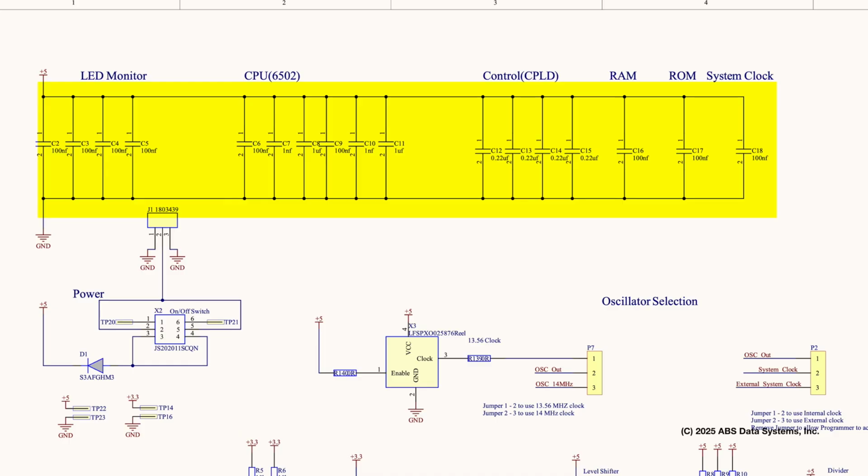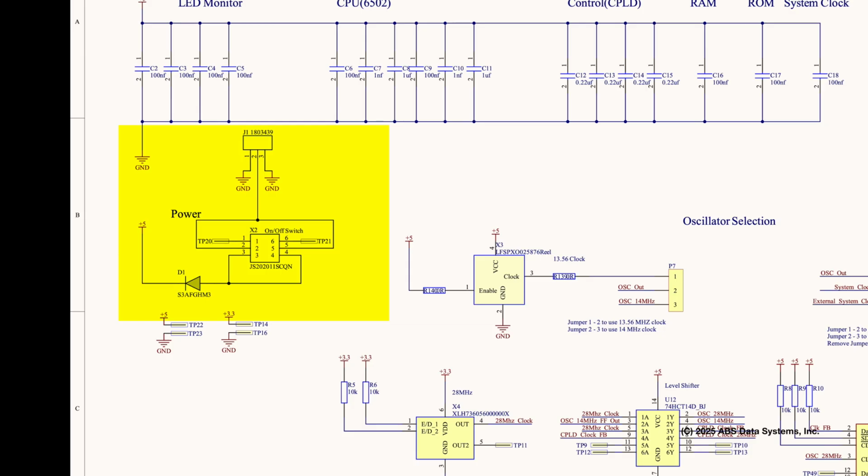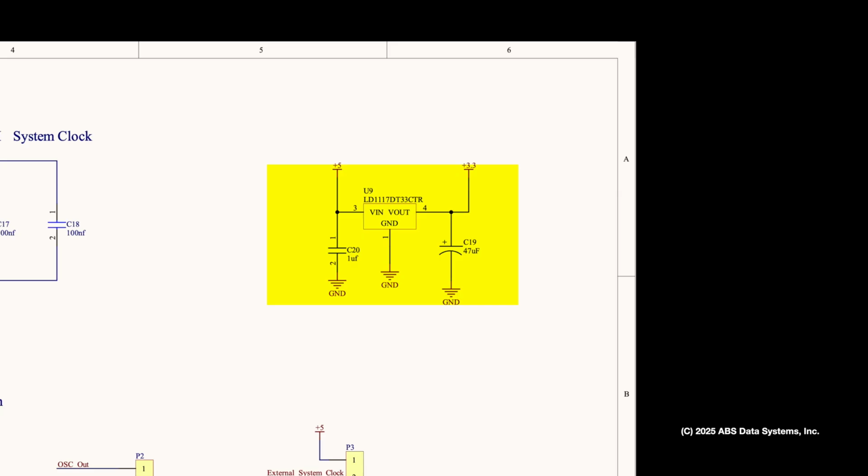Schematic page 5. This is the power supply and system clock module. There's a lot going on here. Each of the major components has a decoupling cap. These are added to the chip's power supply pins to level out the power supplied. I've added a 5-volt and a 3.3-volt power supply. There are a couple of circuits on the CPU board, as well as the devices connected to the expansion bus, that need a 3.3-volt supply.